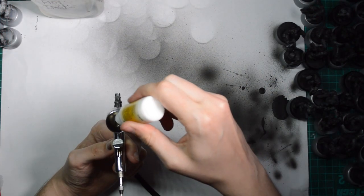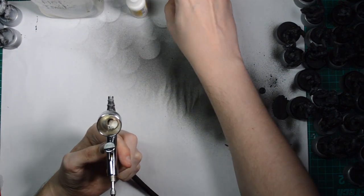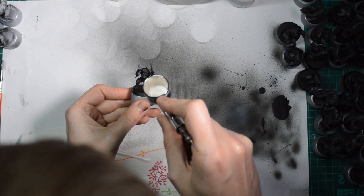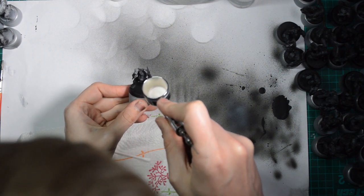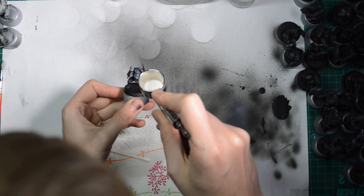Next, I added a very fine highlight to the top of the model and to the face of the model, kind of like a zenithal highlight, but focusing on the face. This will make sense later when we add the green. It will bring the viewer's attention more to the face than the rest of the model, as the face will be the brightest part of the model.